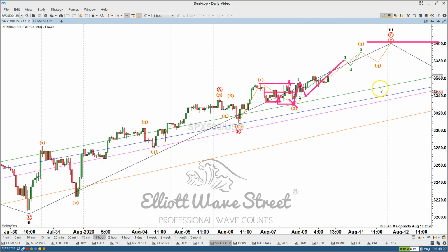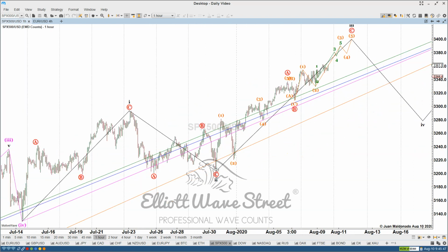So what I mean is that the price can go to the 3,400 and can break out to the upside, right? Because the trend is to the upside. That can happen. We can see the S&P coming up to the 3,500 without a problem, without an effort. But if it doesn't happen, if it reverses, that will be objective at that time, then under the scenario of having a retrace back here to the wave 1, that will be a beautiful trade.